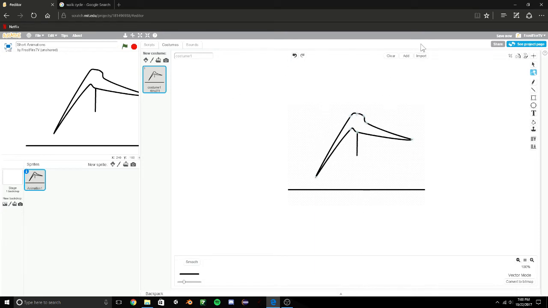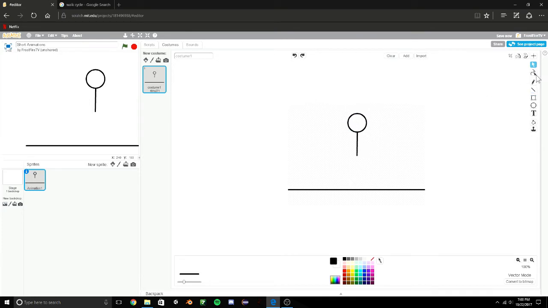Of course, I don't want his head to look like that. I want it to be a perfect circle, so I'm going to undo that. And this is our circle tool. We use that to make the head. So I'm going to reshape his body stick a little bit better so that it's longer. And I'll draw some legs separately.